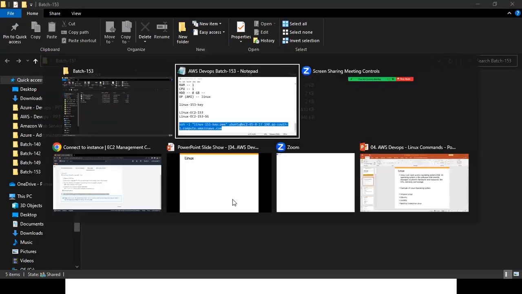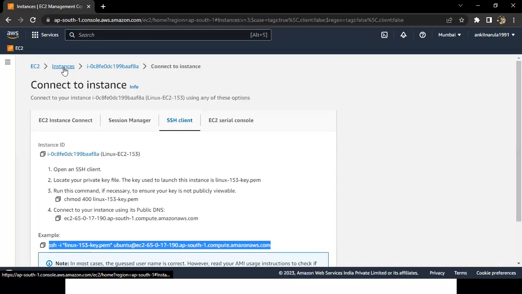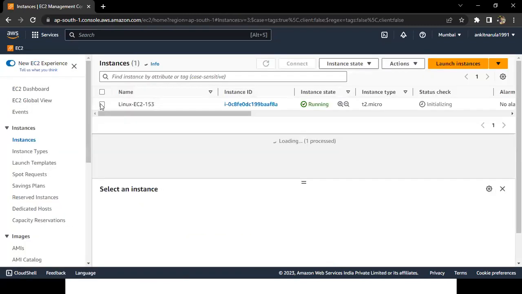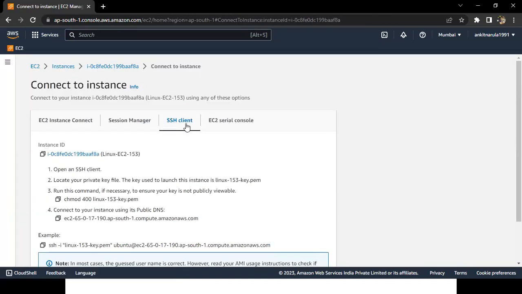Now, first of all, to connect to this particular EC2 machine, what we need to do is select this particular EC2 machine. Click on connect. Once you click on connect, you need to go to SSH client. The example which you are able to see, note down this particular example.